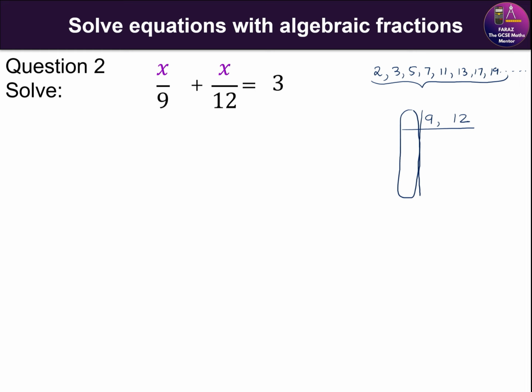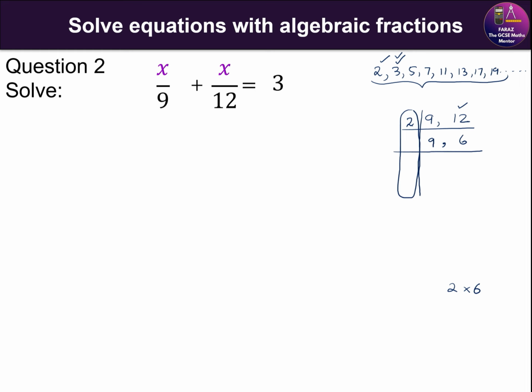Alright. So I know that 9 is a multiple of 3, right? And 12 is a multiple of 3 also, and 2 also. So it's my choice. I can choose 2 or I can choose 3. So let's start with 2 now. If we do 2, it simply means 2 into 6 is 12, right? 2 into 6 is 12. That's why I wrote 6 below 12, then put a comma there. And we all know that in the 2 times table there is no 9, so we have to repeat that 9. I hope it's clear to you.